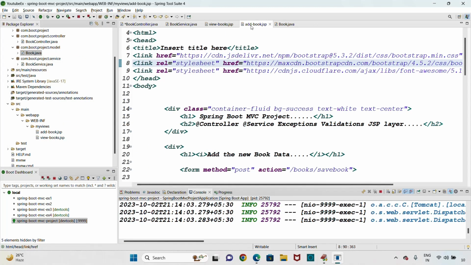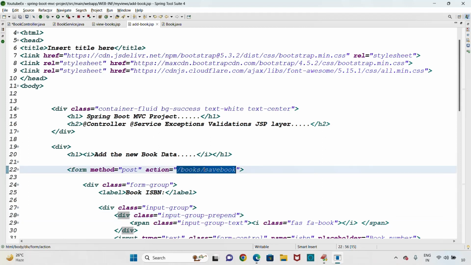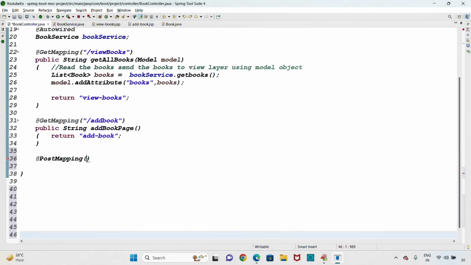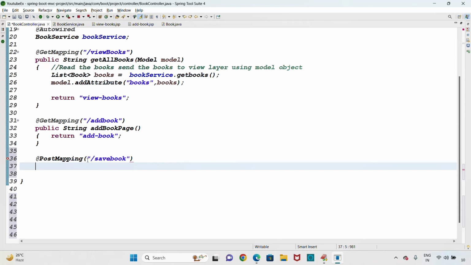Exactly. Guys, when you click, this data is getting sent, which means this URL is what? Save book URL. Get URL, post URL. Post URL, right? Because through this URL you got the information. That's what you write, what URL, guys? Save book. To the save book URL, you got the data or not? This is called post mapping, guys.